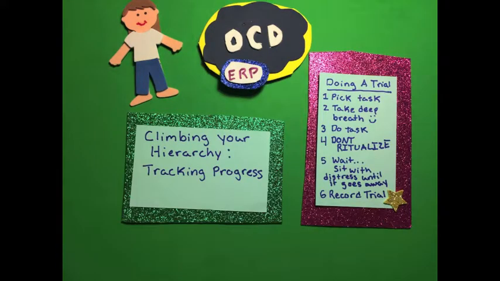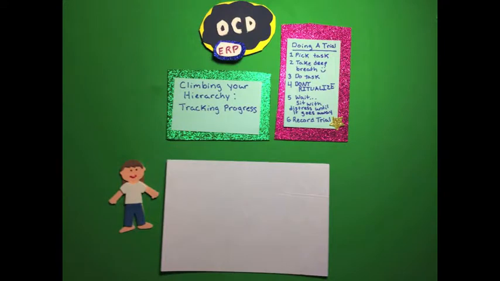I pulled out our old steps for doing a trial. Right now we are at the little gold star which is step 6, recording the trial after it's done. To make your chart you're going to need either a piece of paper or a poster board or a spreadsheet, whatever is easiest for you.